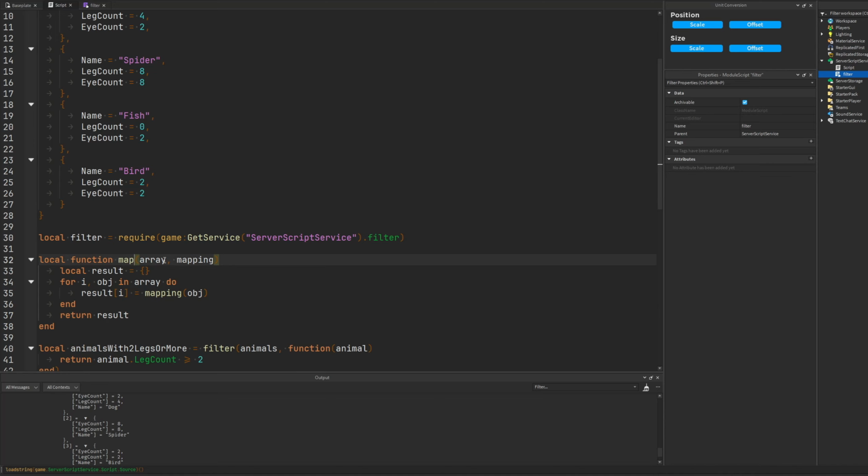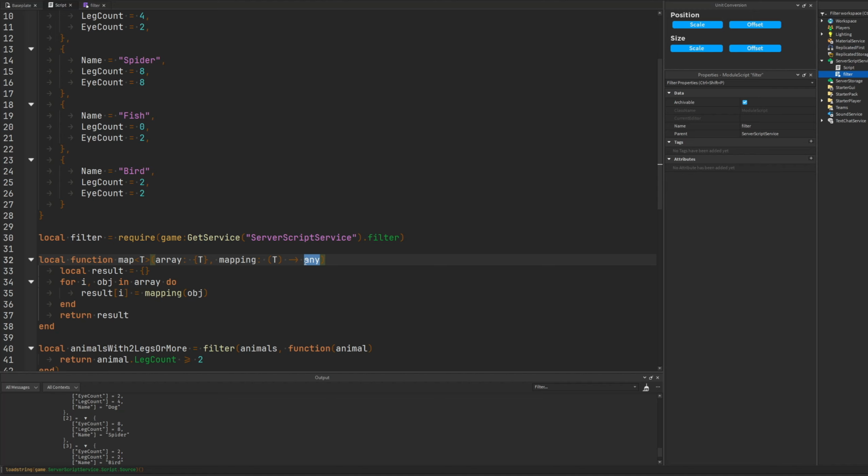Now, again, I'm going to make this a generic function. I'm going to declare a type, let's say T, and our array needs to be a table containing those objects of type T. And then our mapping function needs to be a function that takes an input of this particular type T, and this needs to return whatever value. We don't know what that value is going to be, so we could denote it as any. We could say it's going to return any kind of value.